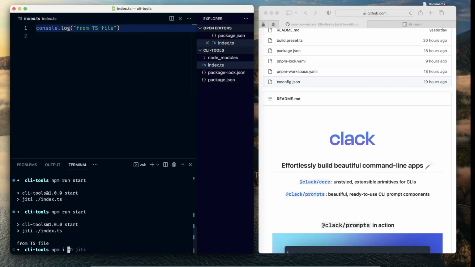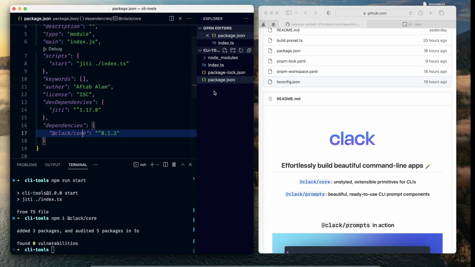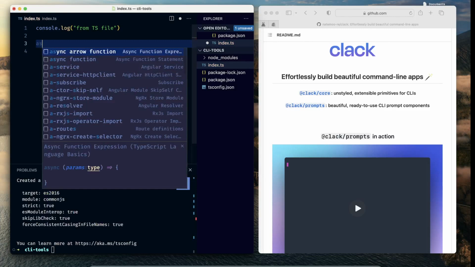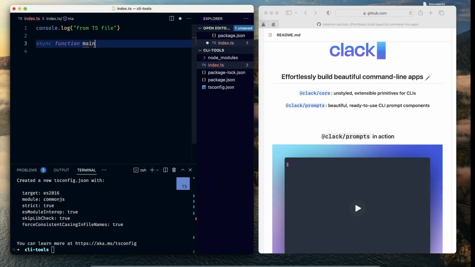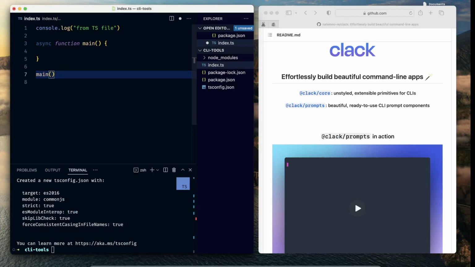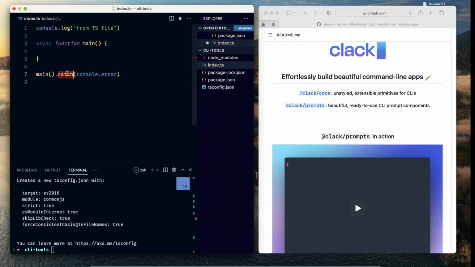Come back to your terminal and there install clack-core as a dependency. Clack-core is installed now as a dependency. Let's go ahead and explore its APIs available to create interfaces. Initialize the TypeScript settings. Go back to your code and there create a function called main. To run it, we'll just invoke the main, send it a promise, and then we will just say when there's an error, just use console.error to show the message, right?